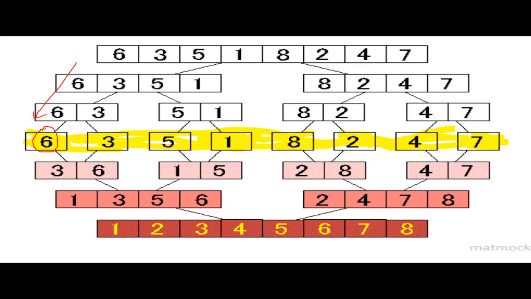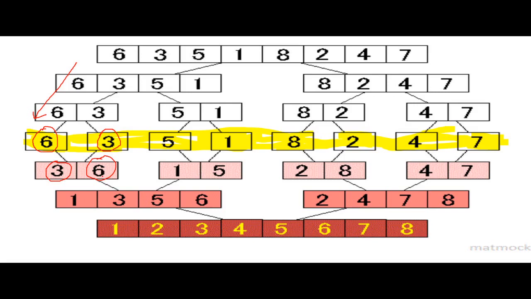Now after dividing, we go on merging all these subproblems. While merging, you have to keep in mind that you are merging all these elements in ascending order. That means when we are merging 6 and 3, we compare them and the smallest element will be added first, followed by the largest element. Hence, the merging of 6 and 3 will be done as 3, 6.